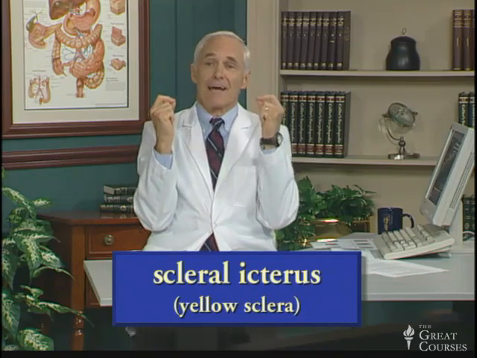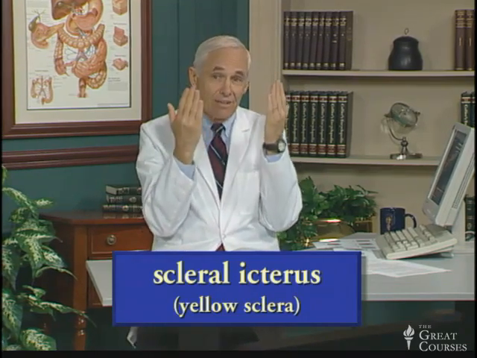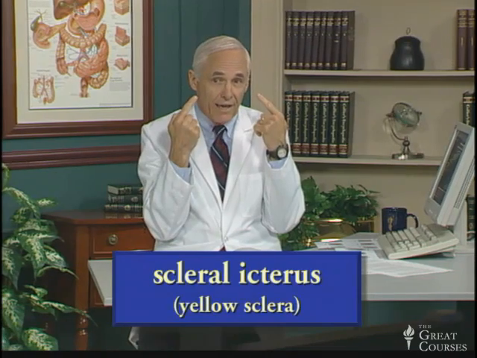But that icterus is not in the sclera, it's actually in the conjunctiva that covers the white. You see yellow in the eyes first, then in the skin, and at a certain level, the patient can actually turn orange. It's very disturbing. It's not just a cosmetic problem because the bile salts that are in the skin itch. They are crystals, and they make these patients itch. And actually, other than the pain of the cancer itself, which can be very painful, the terrible, uncontrollable itching of the entire body makes this a nightmare for patients.